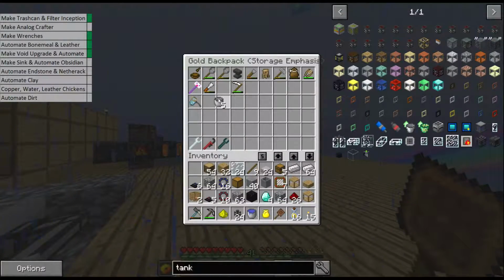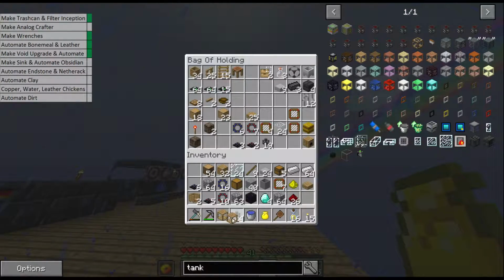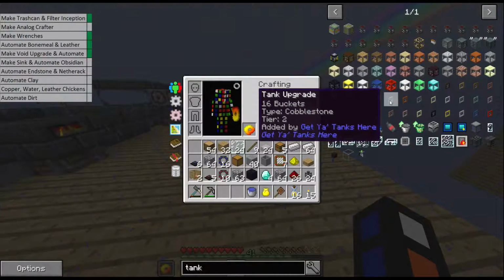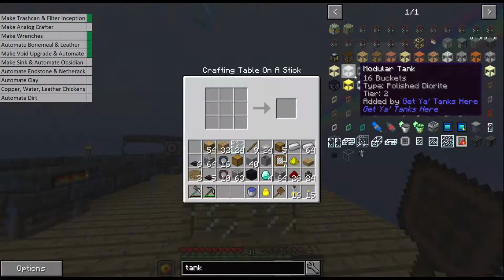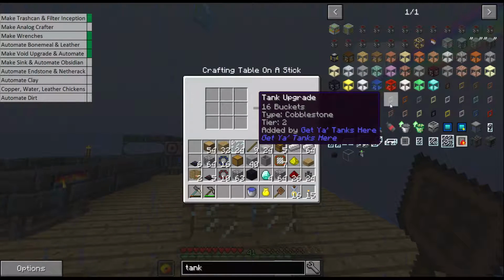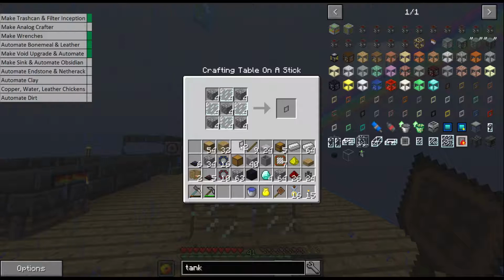I'm just going to move the buckets for now so we have some space, and we can put these down so we get a little bit more space because we need to upgrade them anyway. So we need to, as we did before, make our cobblestone upgrades. And we're going to need to do that on a crafting stick. And do we have, yes, we have enough cobblestone. Yes, cobblestone upgrade, that's wooden upgrade. So we need 2 of these.